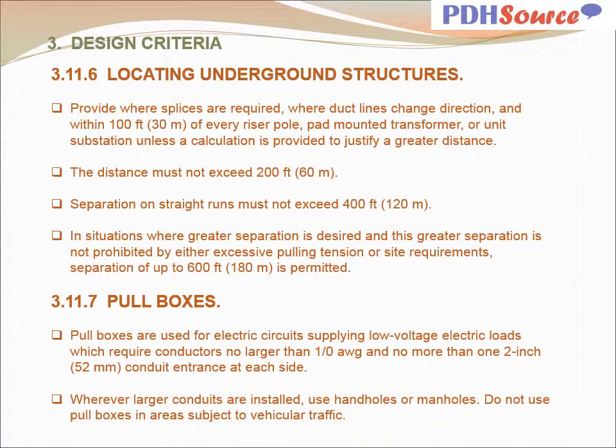Pull boxes are used for electric circuits supplying low voltage electric loads which require conductors no larger than 1/0 AWG and no more than one 2-inch conduit entrance at each side. Wherever larger conduits are installed, use handholes or manholes. Do not use pull boxes in areas subject to vehicular traffic.